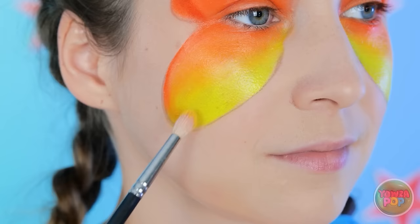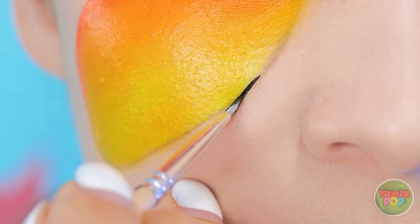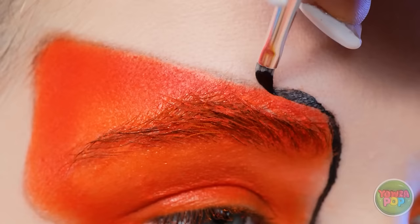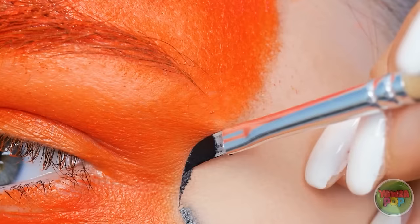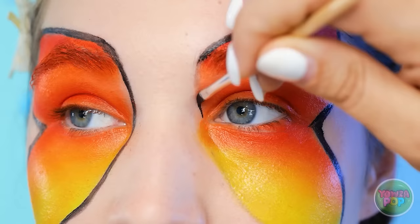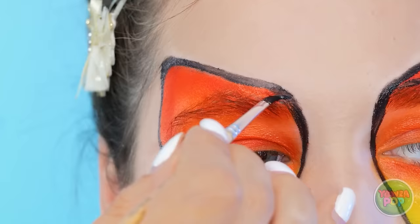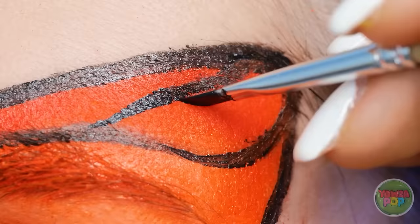Look at that gorgeous blending! Time for the outline! This really helps the colors pop. Almost there! Nice and slow ensures a smooth line. And be careful around the eyes. Now swoop over the brows and make a design like this. It'll all come together at the end.